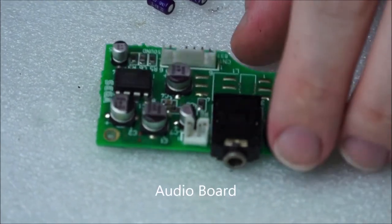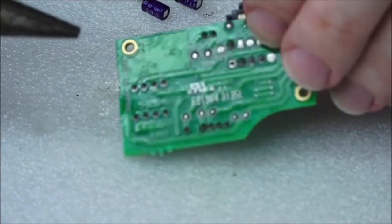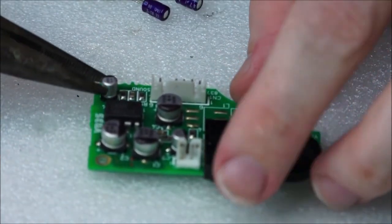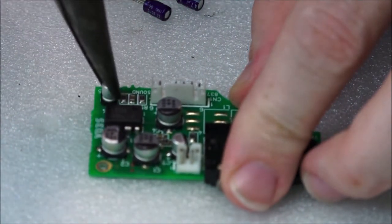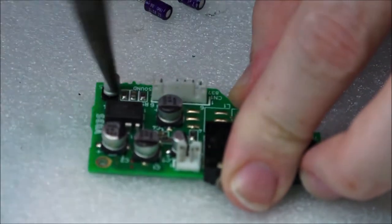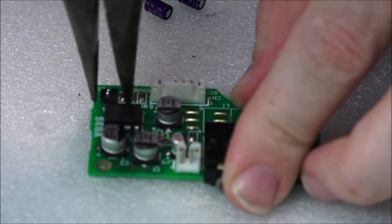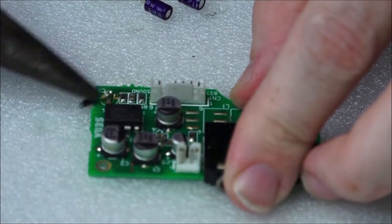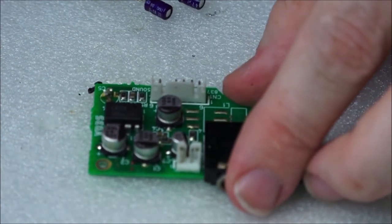Moving into the audio board here, these capacitors are surface mounted, and you can't get to the bottom of it. See, it's clear there. So the only way to remove these is actually to take your long nose pliers and sort of wiggle it backwards and forwards, just like the other one. And as soon as it pops off, I can show you the base. Bear with me. There we go. So hopefully you can see this.